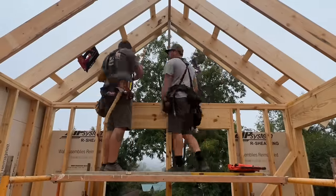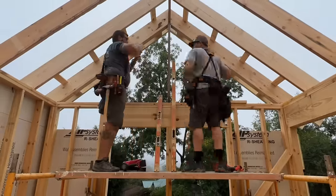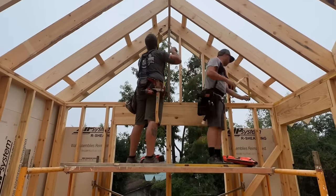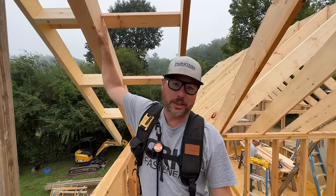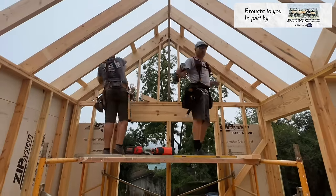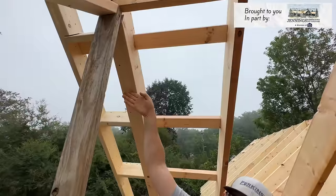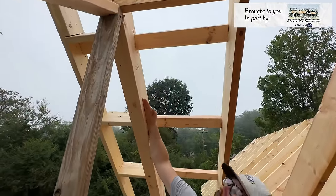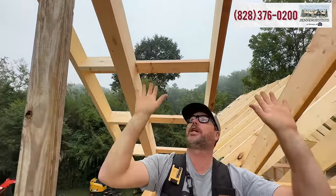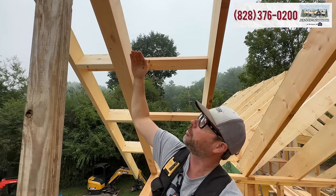Welcome back to our series on building a small income property. Today we're going to get started by continuing the roof framing that we started with the gable ends and flat ceilings. For the gable ends, we're just attaching a top plate to the bottom of our rafters, and our studs will run up and terminate into that. Then we're going to add a sheetrock nailer, another 2x4 on top of that, because this is a vaulted ceiling. We'll need somewhere for that ceiling surface to attach.